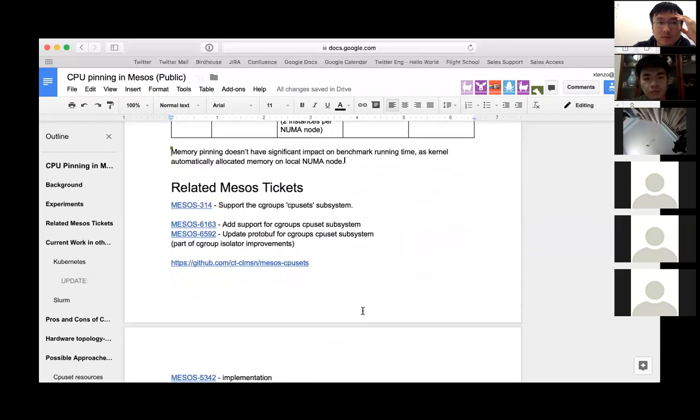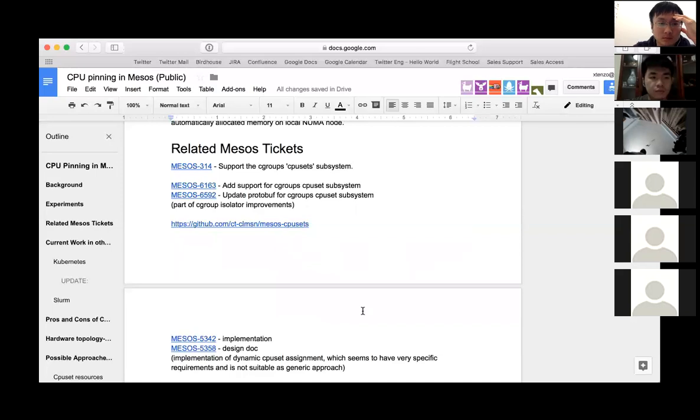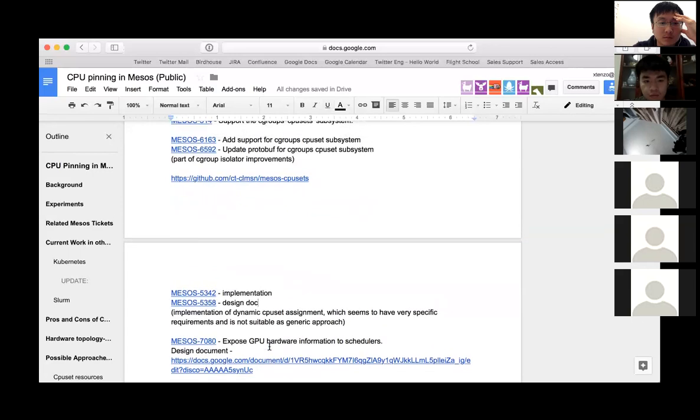So I've collected some related Mesos tickets. Unfortunately, most of them are idle, no activity there. This implementation here from GitHub is focused on GPU locality. I don't know if the author is here. Probably not. That was a really specific approach, and I'm not sure it would work in the general case. It's definitely not working for us. So that's why I started.